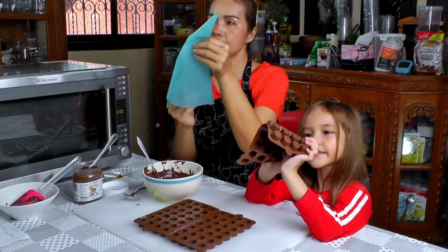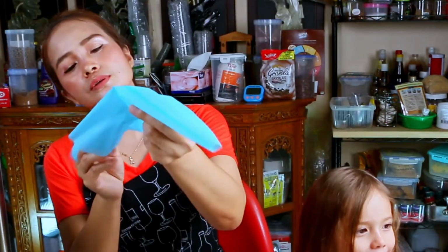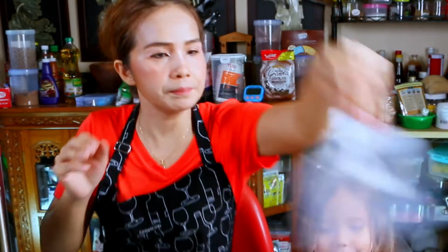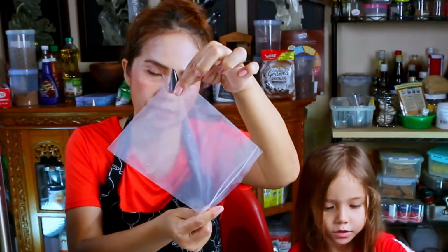For the Nutella one, I use the icing bag and put the nozzle in, just like that. If you haven't got one, you can use a plastic bag and cut the end off, just like that.